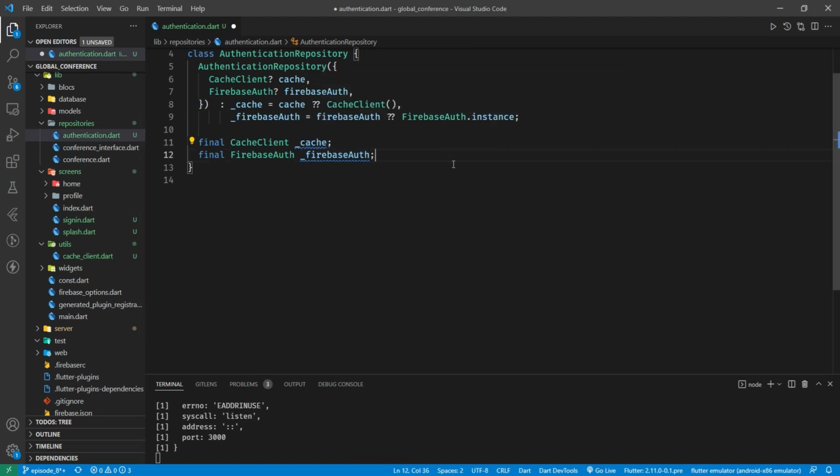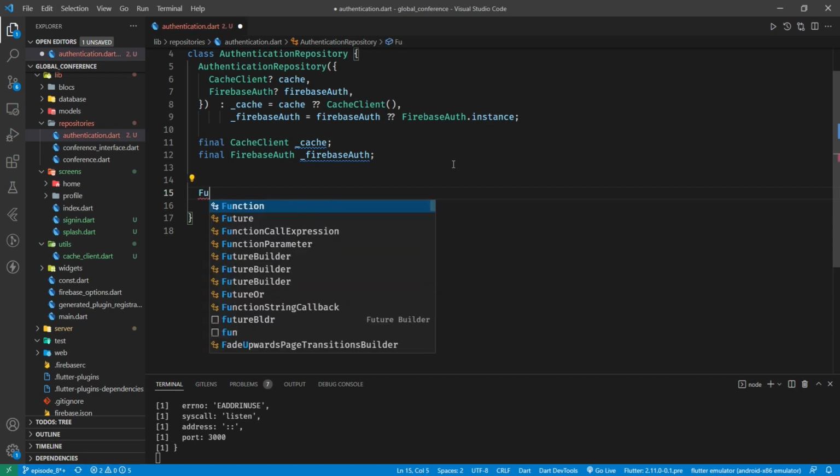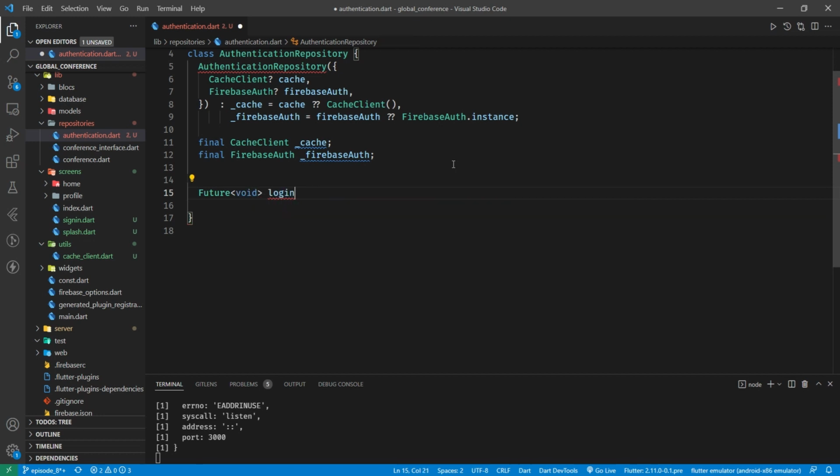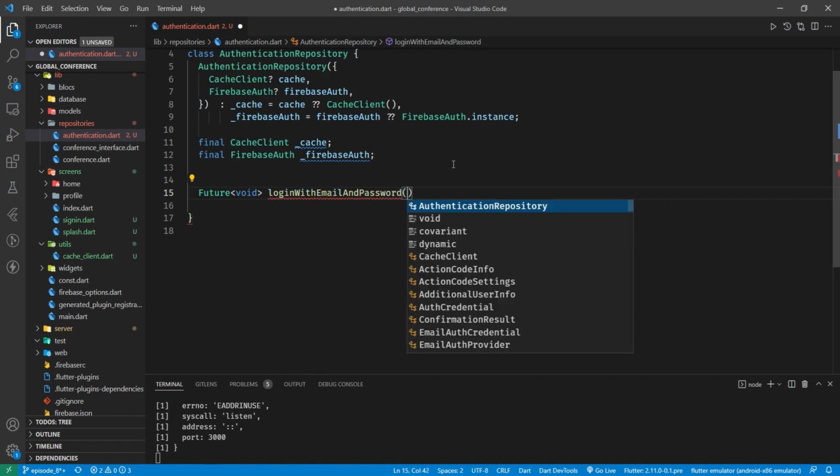What do we need to do? Well, first thing is we're going to want to be able to log in a user. So let's create a function which will return nothing. So it's going to be a Future void loginWithEmailAndPassword, because we might do other methods later.